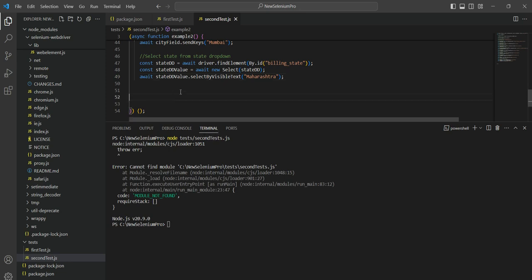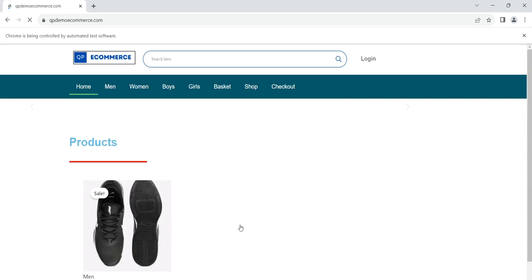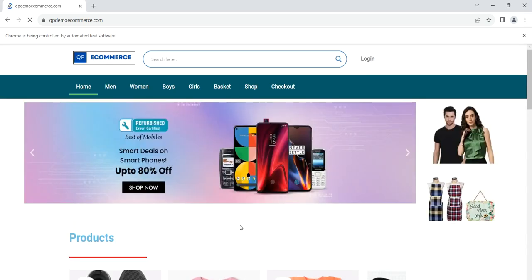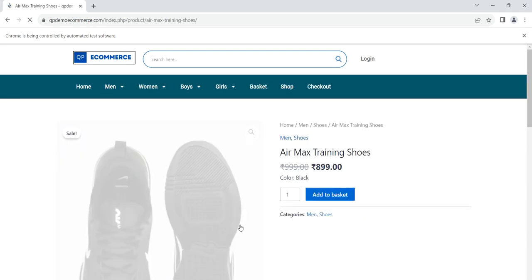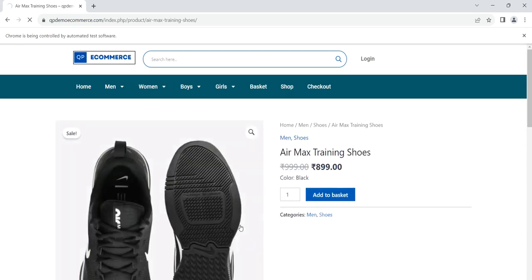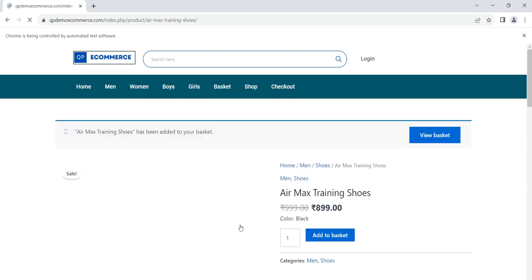What happened here? Second, oh sorry. Now enter, and yeah, Firefox is launched, and yeah, it's working fine till now.